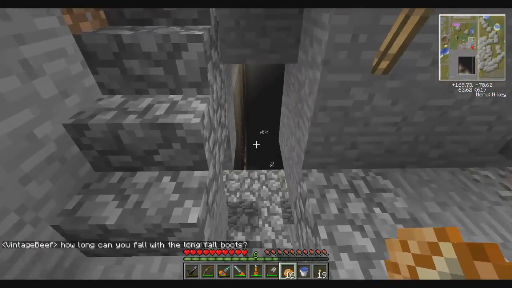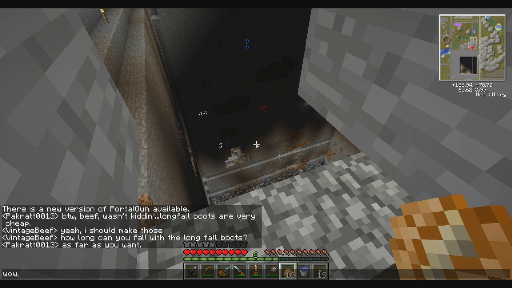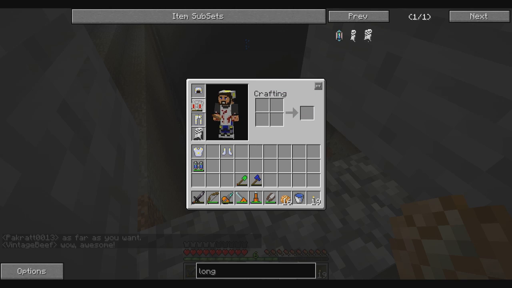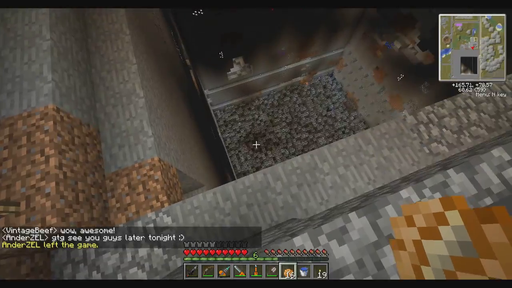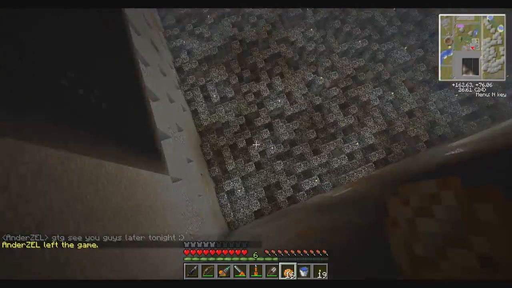Nope, this is not the way we need to go. We need to go over here. As far as you want. Wow. Awesome! Let's test them out. I do have my jetpack. Okay. Whew. Okay, Anders is gone. What do we do here? We're gonna do it. Leap of faith. Oh, gosh!